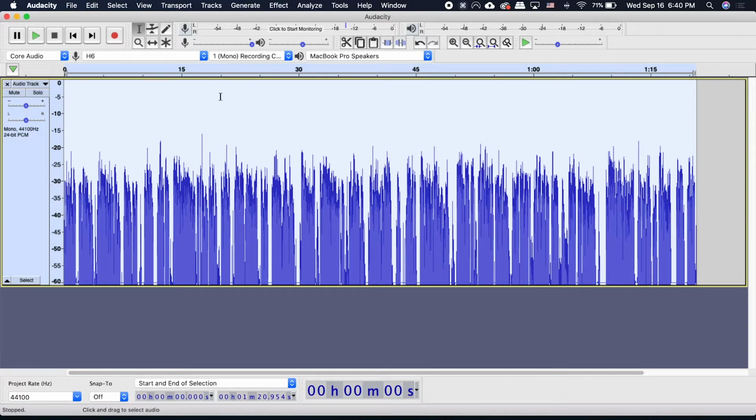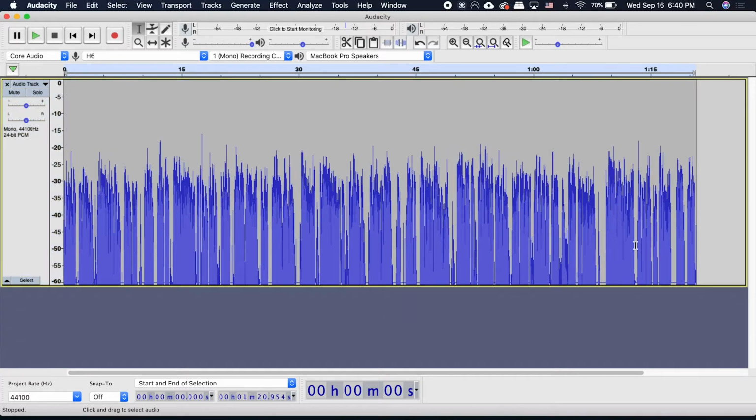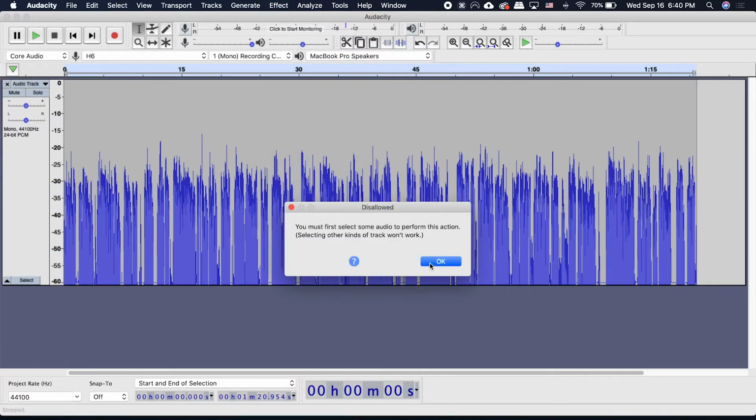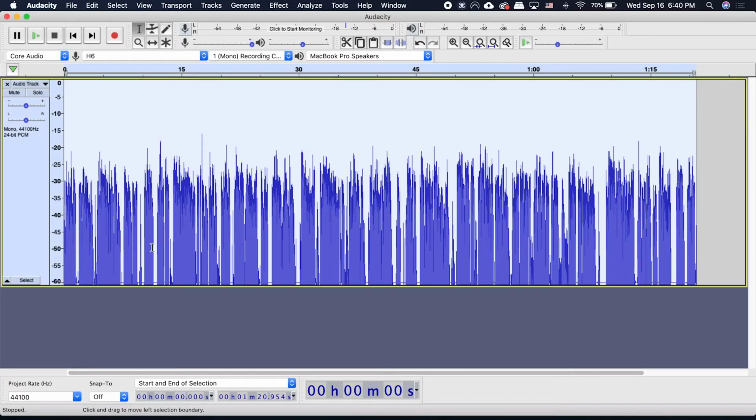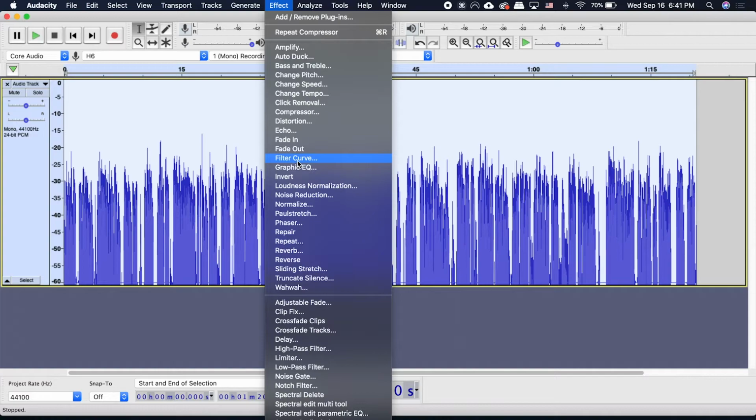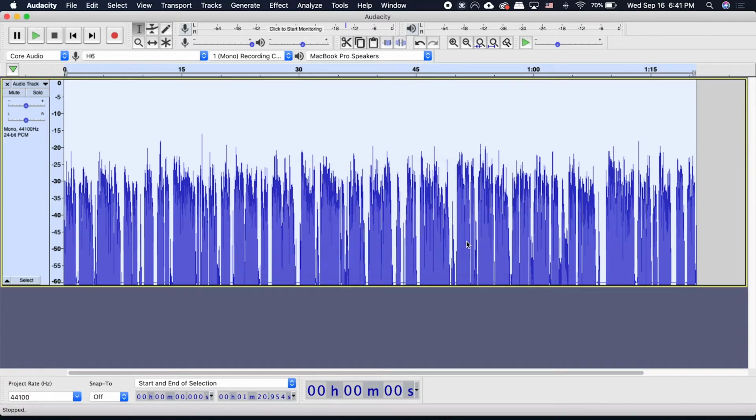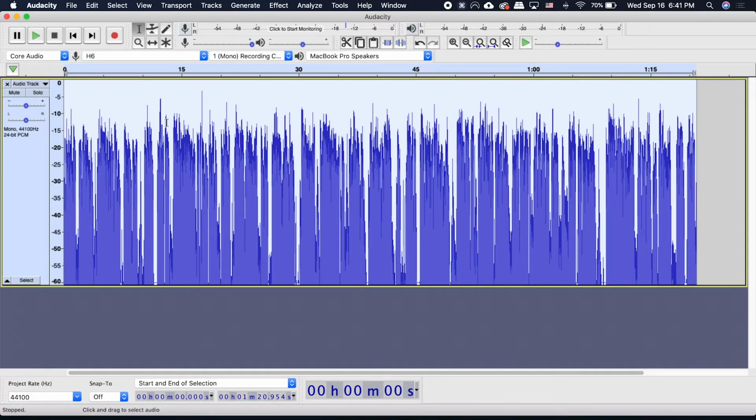And the next step is, by the way, if for some reason you unselected by clicking away, let's say we try to normalize, it's going to tell us that we have to select the track first. So just make sure you're always selected. And then what we do from here is I normalize to -3 decibels. This way I can sort of see it, and I can automatically see that it's definitely not consistent. Like this part is a bit louder right here, and this part as well. So what I'm going to do is actually do a hard limiter around either -8 or -10, probably. So let's go ahead and do that.